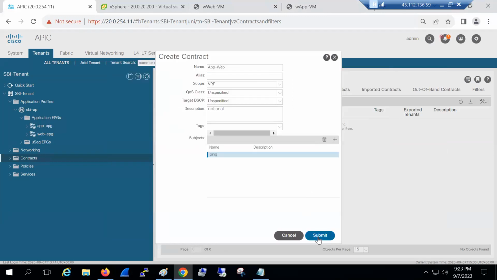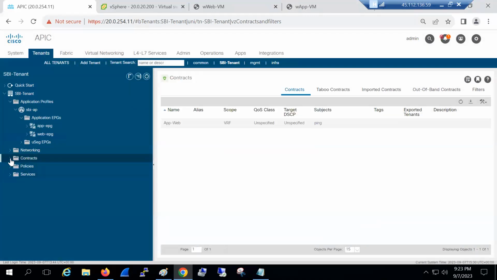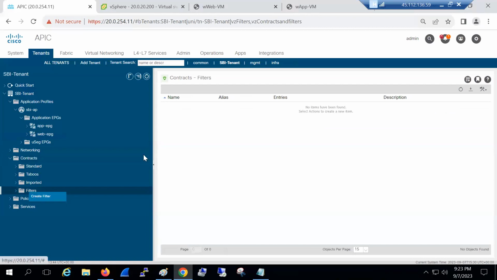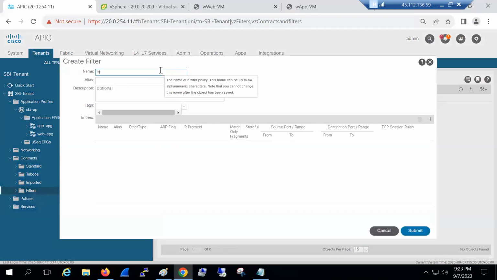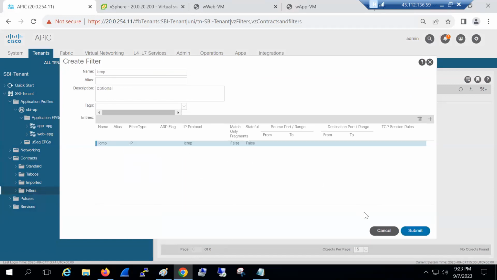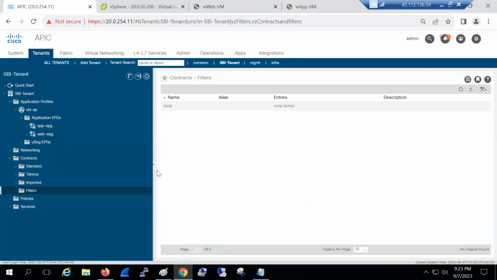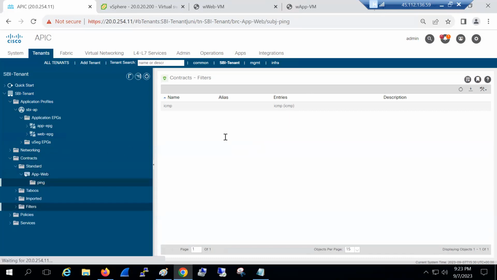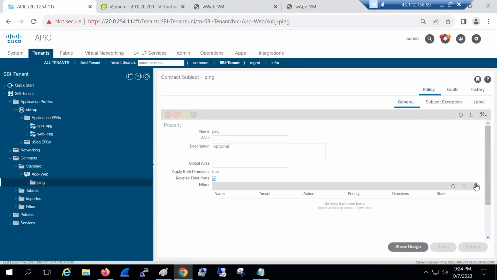Let us just create a filter, ICMP, and let us attach this filter to the subject that we created.